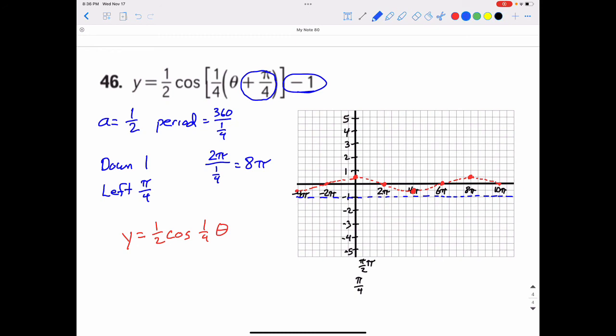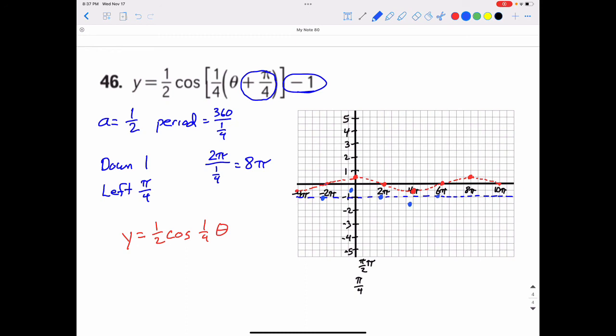So every one of those red key points, I'm going to move down 2 blocks for 1 unit and then left half of a block. So from here down 2 blocks, half of a block. So the negative 2 pi red point goes down 2 and to the left half. The one that's on the y-axis will go down 2, left half of a unit. Remember, I'm going down 2 blocks because each 2 blocks represents 1 full unit on the scale that I have chosen.